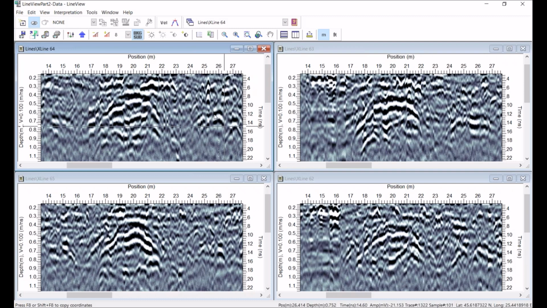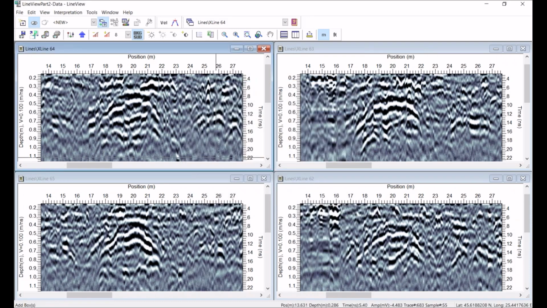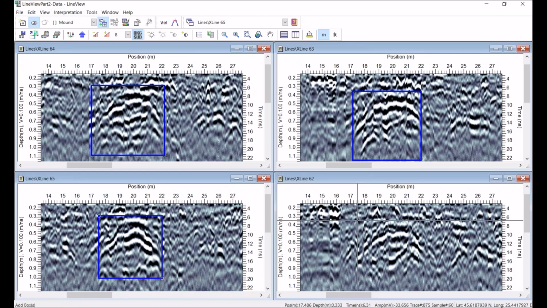For example, if I now create a new interpretation, I'm going to create a box interpretation called mound. Don't know if it's an archaeological term, but I'll go with it. So if I now create the mound interpretation and I draw a box around each of the mounds in the cross sections, now I can quickly go from one to the other and I can draw them.